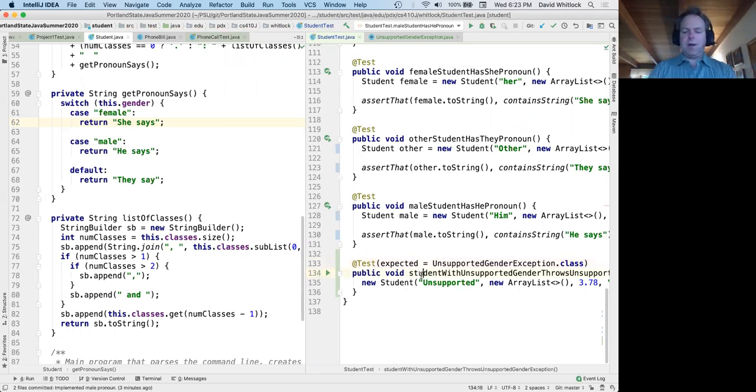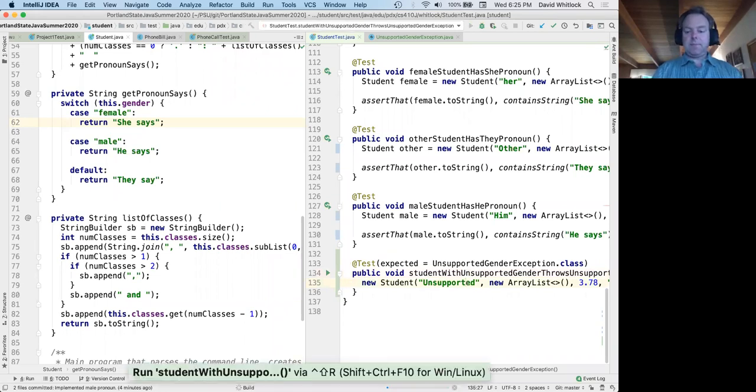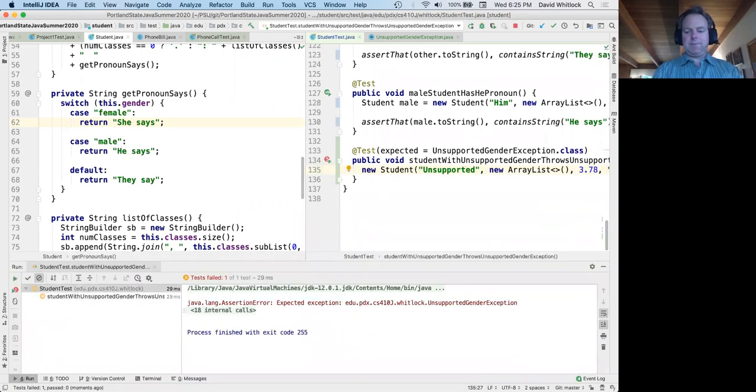Okay. So now, there are situations where it's perfectly fine for code under test to throw an exception, right? You give it bad data, it throws an exception. This is what you want to do. You want to have a test to verify that it has the correct behavior. In this case, the correct behavior is that it throws an exception. And so the way you capture this in a test is by saying, hey, I expect that an unsupported gender exception will be thrown by this code. Now, of course, we run it. It should not be thrown yet. We don't even have one of these. Great.